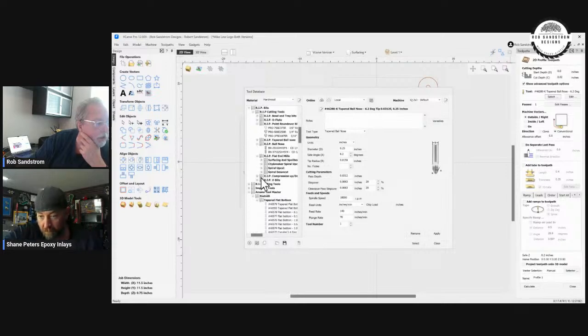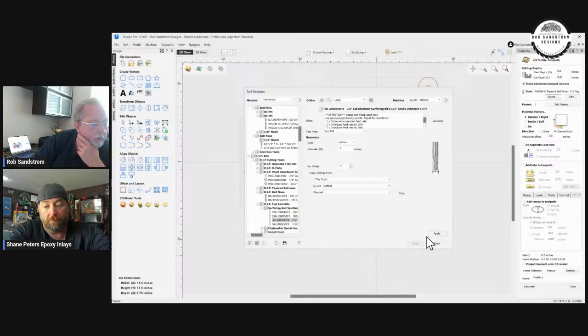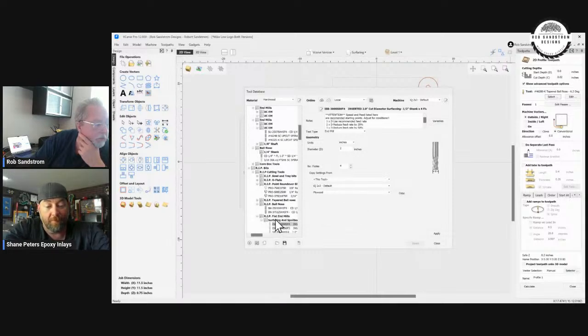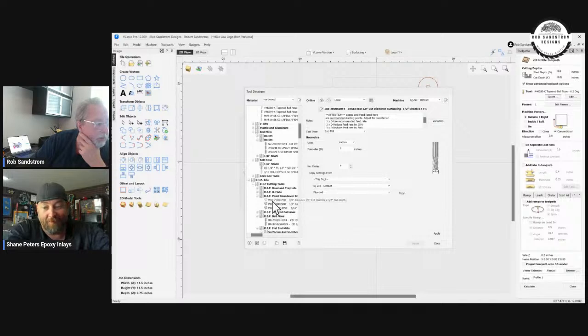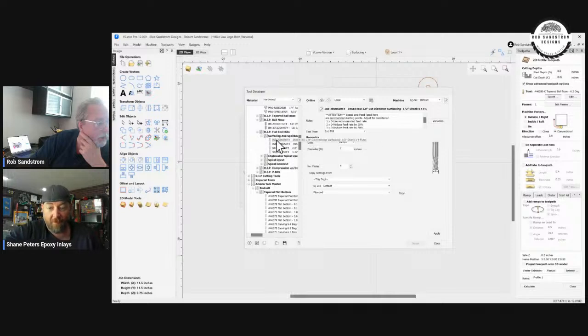I should have checked out this tool database on this other computer. The tool database isn't up to speed, so I'm in trouble. It doesn't have the spoiler bit in here that I thought it did.